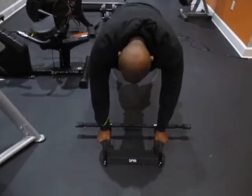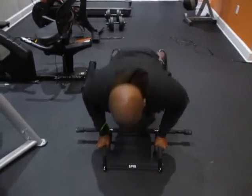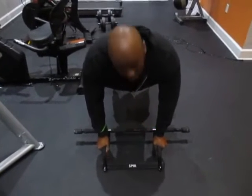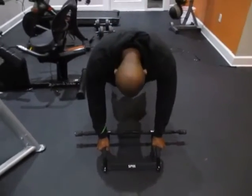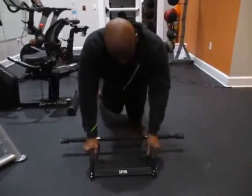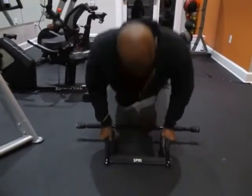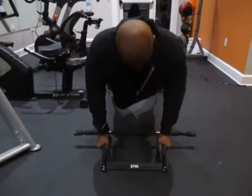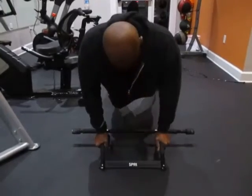So the way to set up, feet apart, head looking straight forward, come down. And the good thing about the bar, it doesn't place much stress on your shoulders. Come all the way down until your stomach hits this bar right here. Extend. Squeeze at the top.